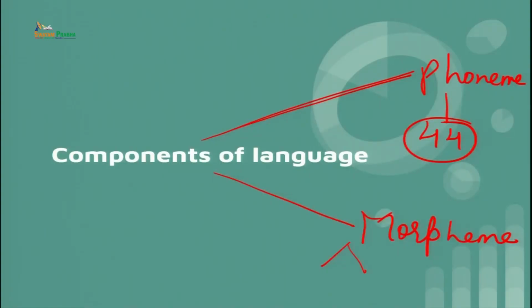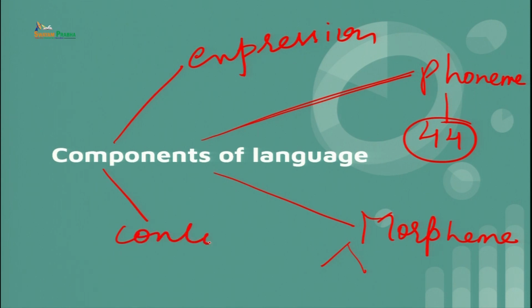Now, scientifically, if we say, then we have 2 components as I just discussed. First is expression and the second is content, and as linguists say, speech is an orderly sequence of specific kinds of sounds. Let us make out what a morpheme is. So, dear learners, morphemes are generally short sequences of phonemes, and they may or may not be grammatical.